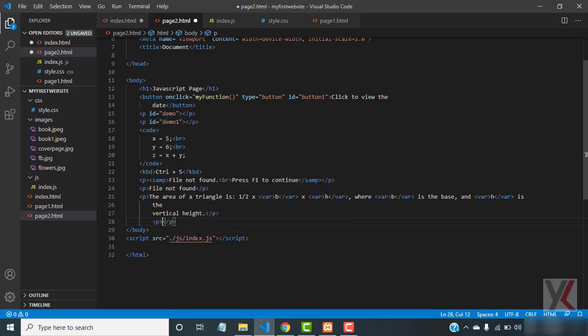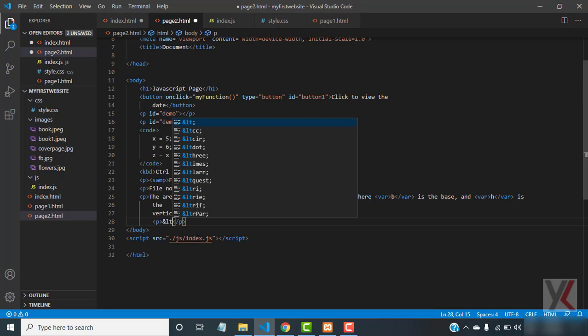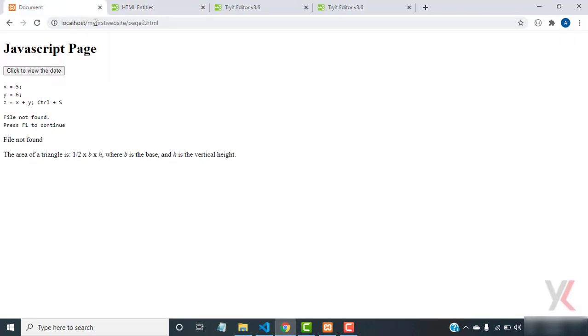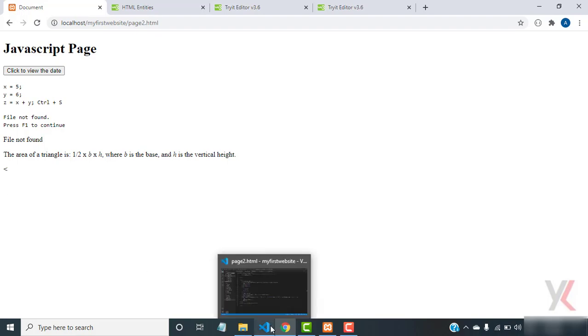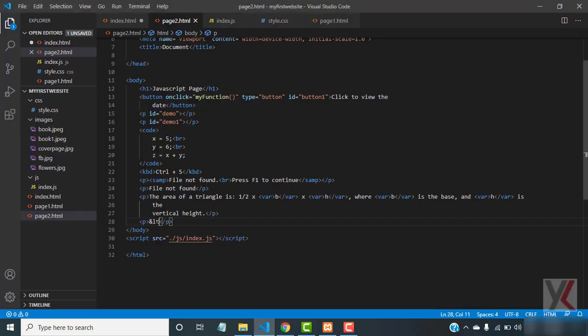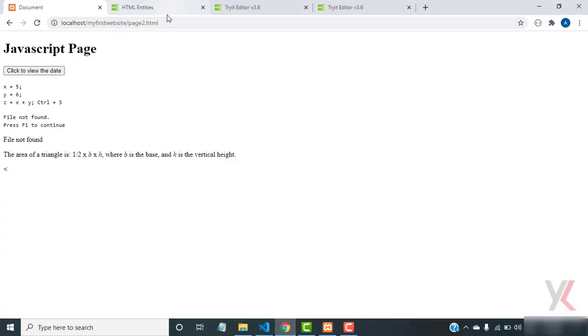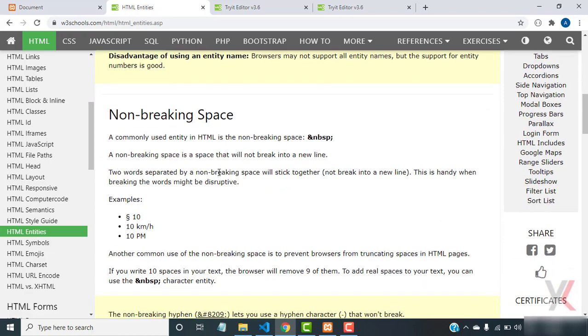When we write ampersand lt, okay, less than sign. When we save it, see, a less than sign is coming. When we are not using this character entity, we are not able to show this symbol. Okay, so it is compulsory to use these HTML entities.